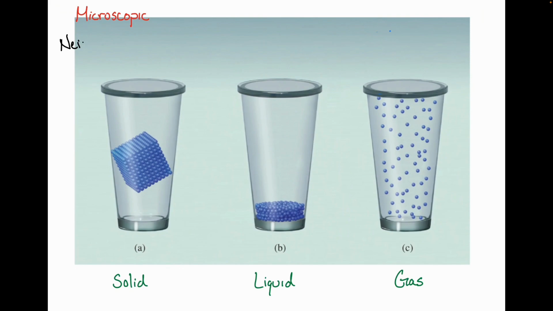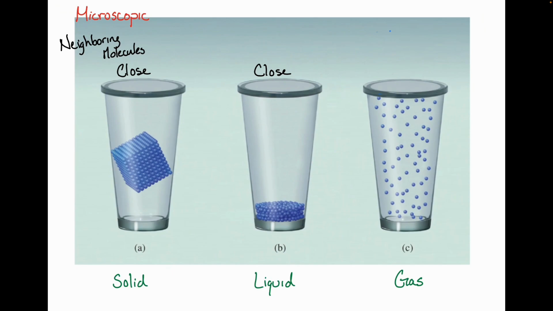Okay? We would see that neighboring molecules in both solids and liquids are very close together. This is one of the distinguishing factors of these phases of matter: neighboring molecules in both solids and liquids are really close together. They're hugging one another, right? Everybody's kind of stacked on top of each other in both a solid and a liquid.